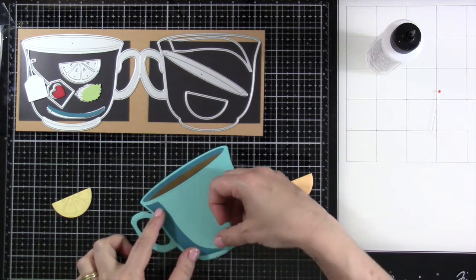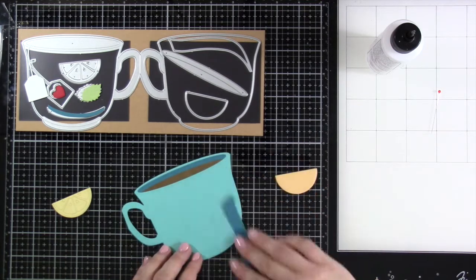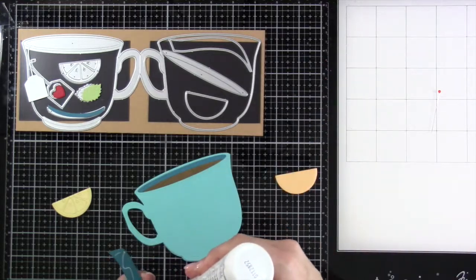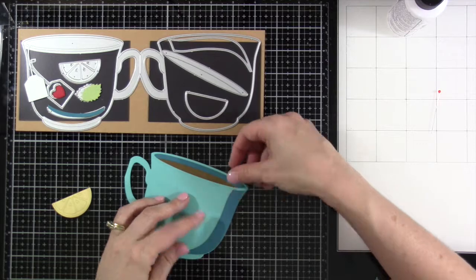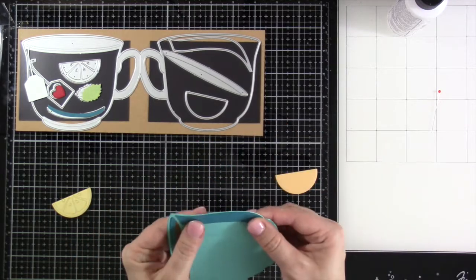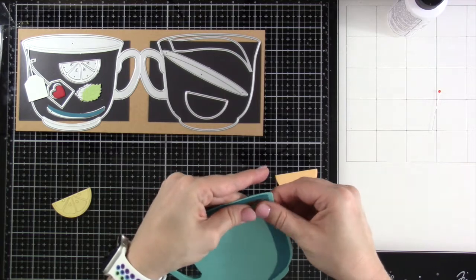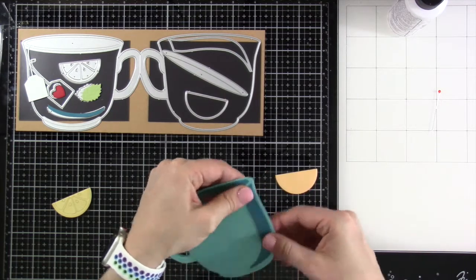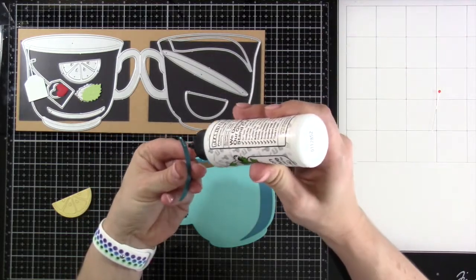Next comes the shadow piece. This can be flipped either way as I'm showing you here, so you could actually cut two of them and put it on both sides. You could make it a highlight rather than a shadow if you wanted, and then you can just attach it on either side. I'm just adjusting here and leaving a little bit of the lighter color showing on the left hand side so that it looks like a nice shadow. And then we have the base of our teacup as well.